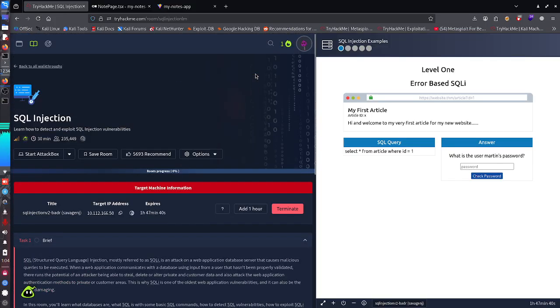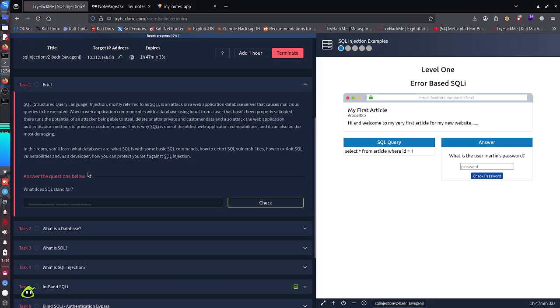So in this room we will be learning about SQL injections and different techniques of SQL injection. So let's start with a brief. Okay. So SQL injection is a structured query language. If any of you work on web development, desktop development, or application development, if you are much involved with websites or applications, then you will understand what SQL is. Okay, so for those who don't know, SQL is a query language.